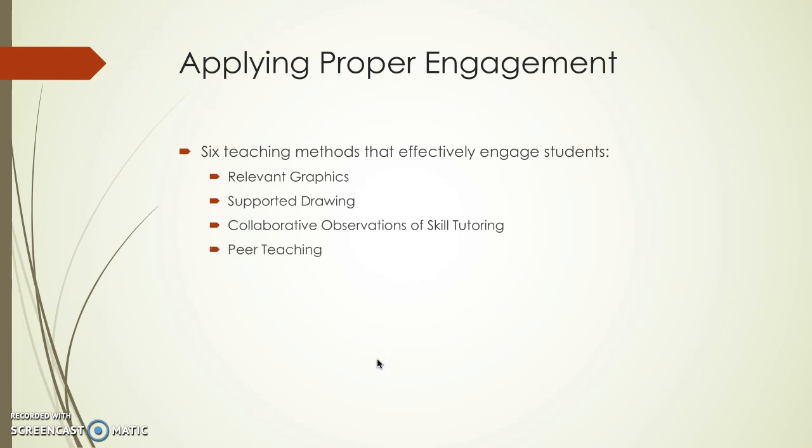Peer teaching, as we mentioned earlier, is a very good way to keep students engaged. It ensures that they are paying attention, and they need to know what they're talking about if they're going to be teaching it to someone else. So that applies a little more pressure for them to perform and to pay attention to get that retention.